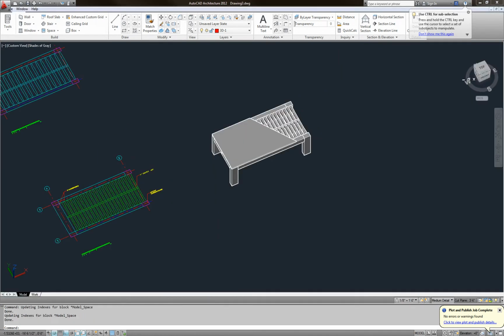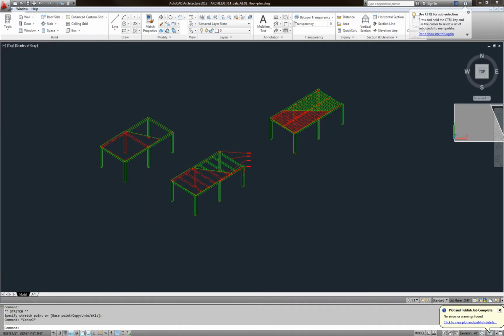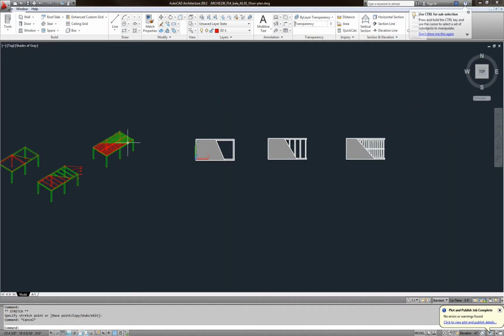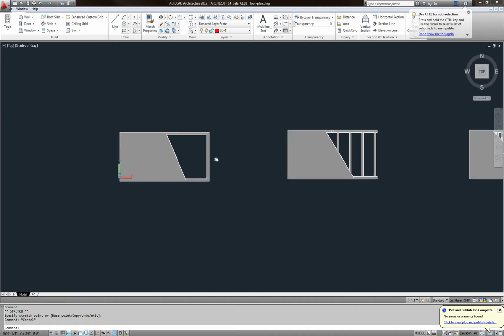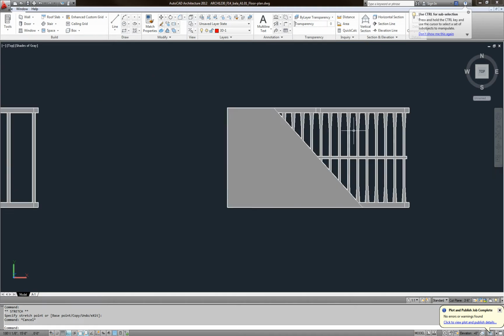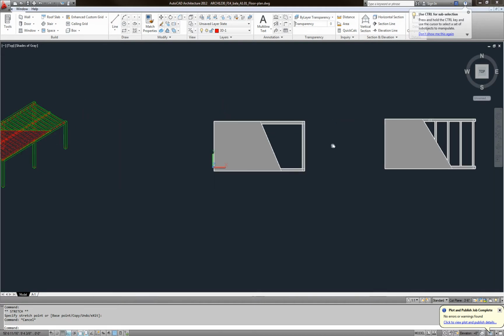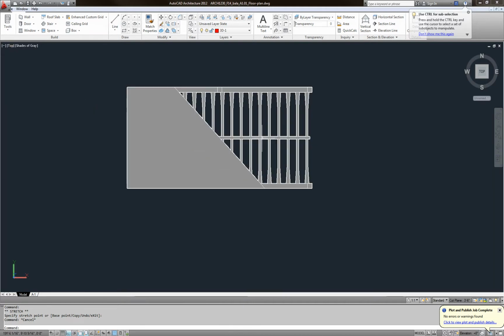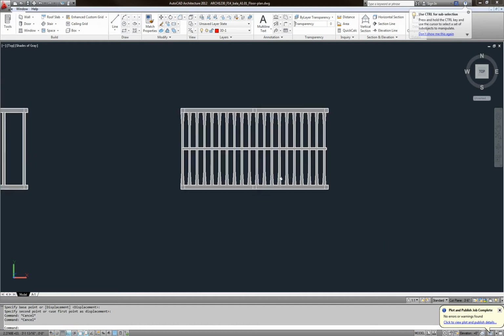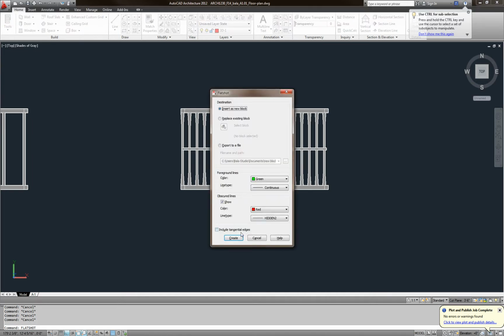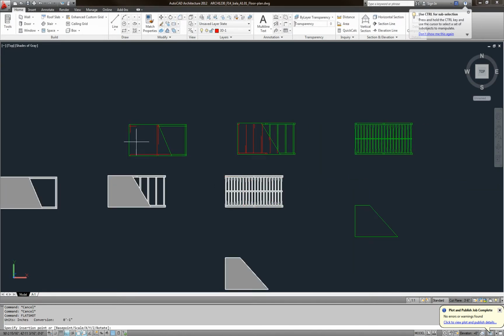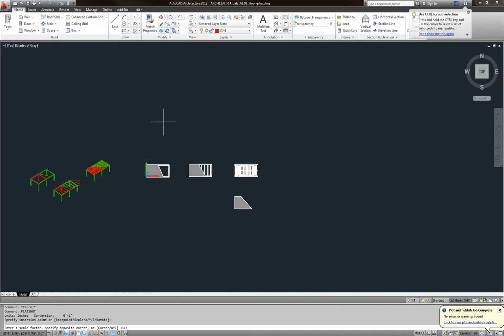So if I go back here, and if you had made a copy of your model, then you would have your plan too. But if you go to your top view here, and move this to the side and type Flatshot from the top view, create, click enter, enter, enter three times.